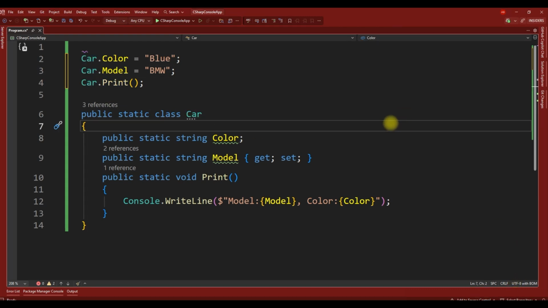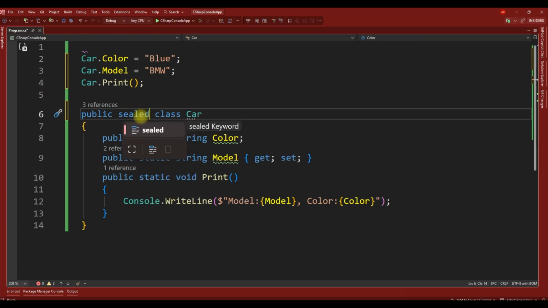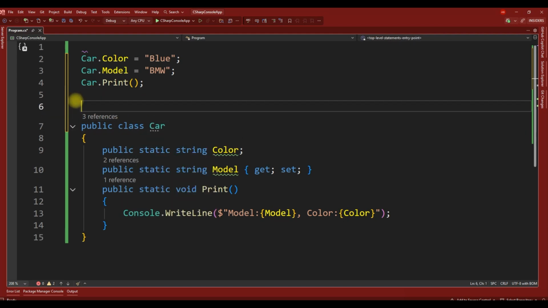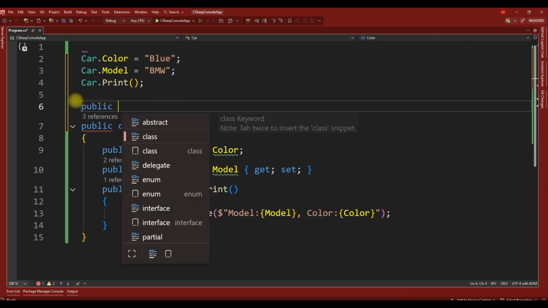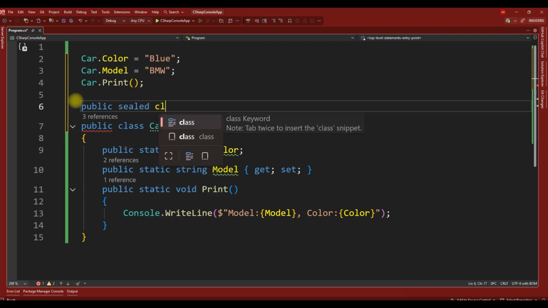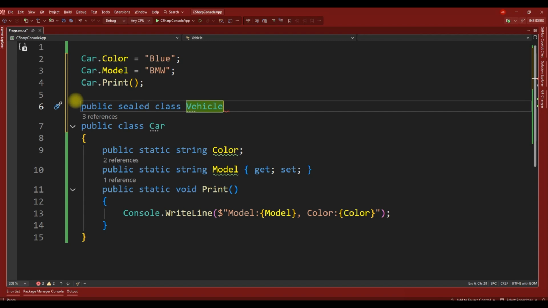Okay, next we look at sealed classes. Sealed classes cannot be inherited. It is useful to prevent further extension of a class. How do we create a sealed class? We use the sealed keyword. Not here. We are going to inherit the sealed class, vehicle for example.